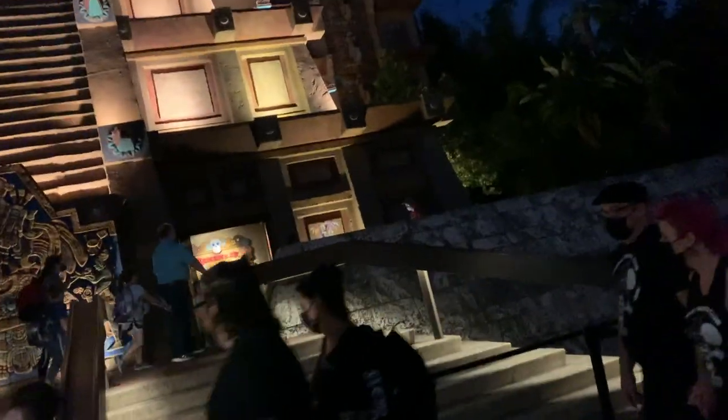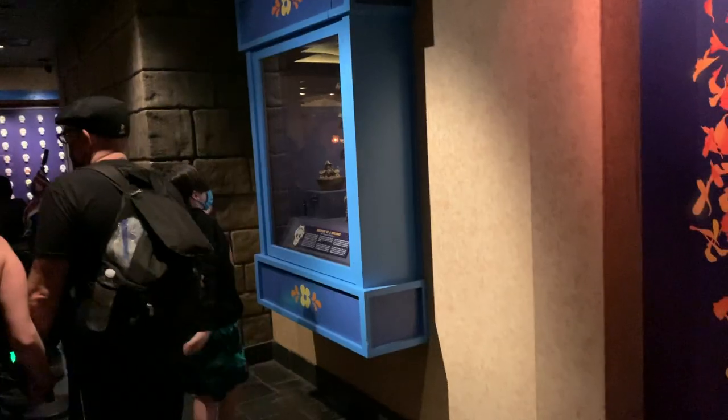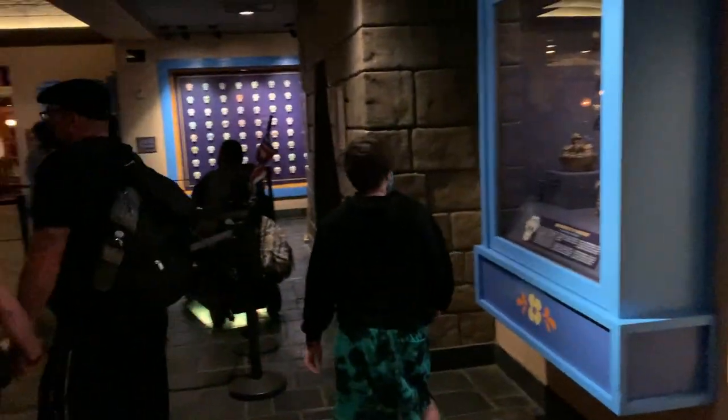You know what? We can just walk in. So we are going to go in and find this artwork. Probably ride the ride because I love that ride. Even though the animatronics are down right now, I think there's still cardboard cutouts. That's all right. I'm gonna be really mad if this picture's just sitting over there. Maybe. Looks like there is a little bit of a wait, but it's still moving pretty steadily.